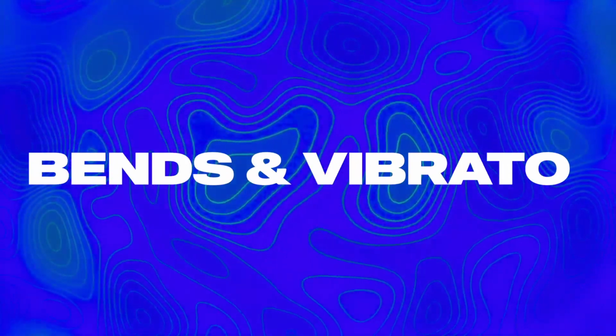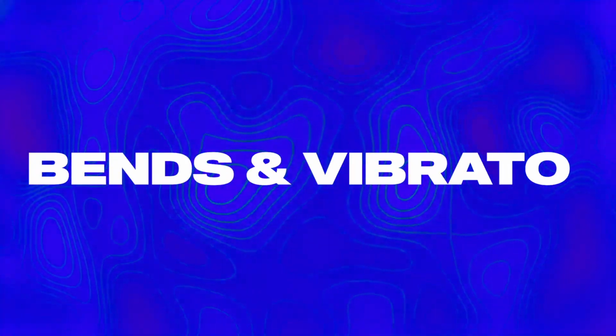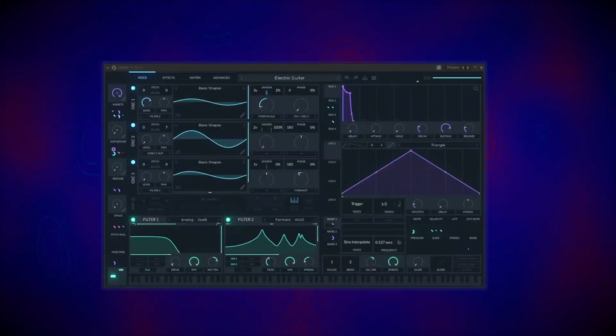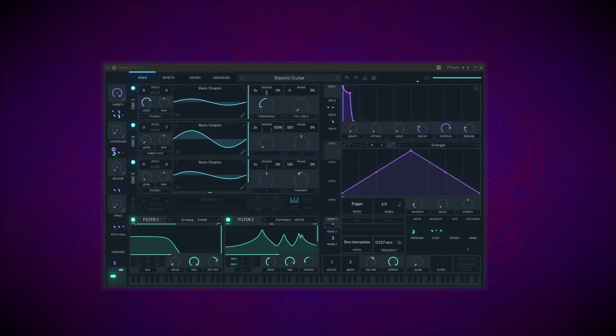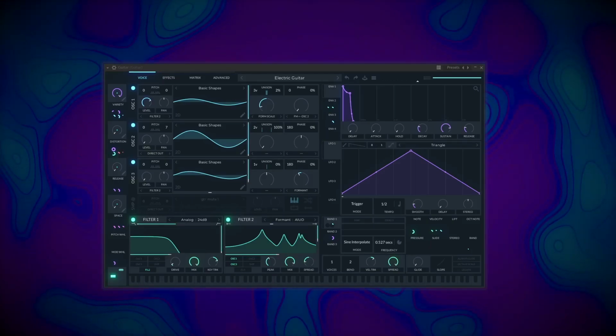I was thinking of stopping here, but I still felt like the lead was a bit bland, so I decided to try and make it a bit more expressive, like a real guitar. First thing I set up is a way to get pitch bends and vibrato. This is something that can make any synth a bit more interesting, but it's almost necessary if you want to recreate the sound of somebody sliding across a fretboard or bending the strings like you would on a guitar.